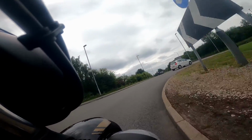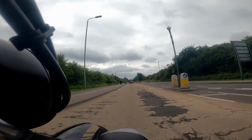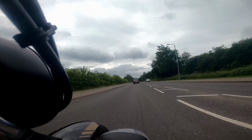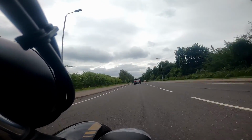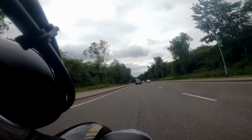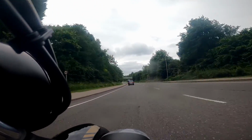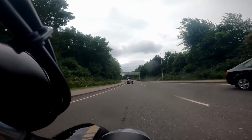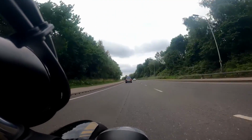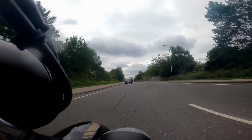Okay, enough about the foot forward position. I'm sure I'll get used to it. What else? The position of the handlebars is actually awesome. It is really comfortable. It's not a stretch. Everything is within reach. Controls are where they should be. The mirrors are about as good as any motorbike mirrors. I can clearly see my elbows, so I know my arms haven't fallen off. I could probably get some aftermarket mirrors or extenders, but at the moment I'll do what I always have done and just twist my arm in so that I can see when I need to look.